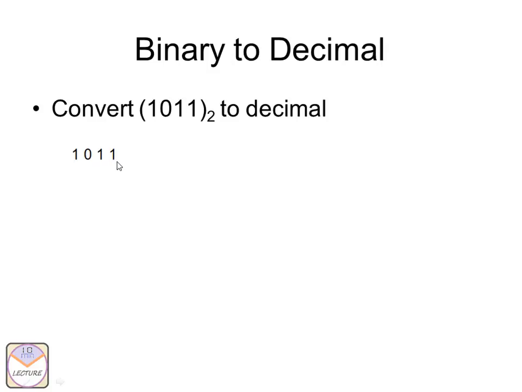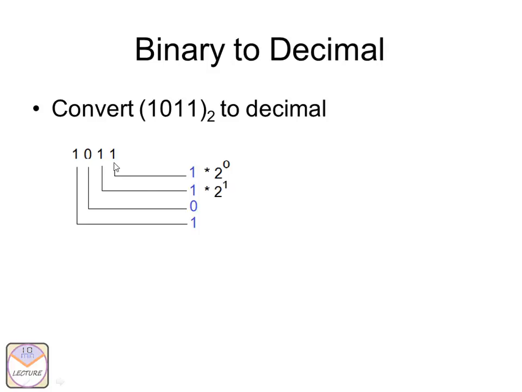Okay, I know it will be a bit confusing for you. We'll work it out. We'll be taking each digit, and the first digit here we'll be multiplying with 2 power 0, because this is binary. Since this number is in binary, we'll be using 2, and this first position is represented using 0. Now when we come to the second position, we'll be multiplying it with 2 power 1. When we come to the third position, we'll be multiplying it with 2 power 2, and so on and so forth. So we'll be taking each digit and multiplying it with the corresponding power of 2.